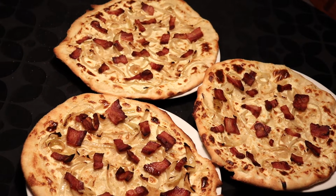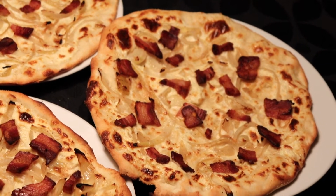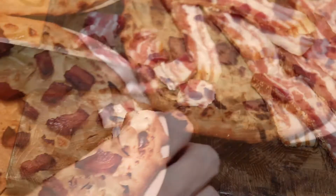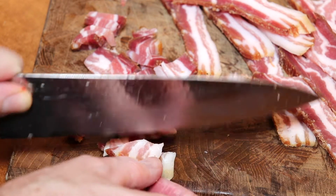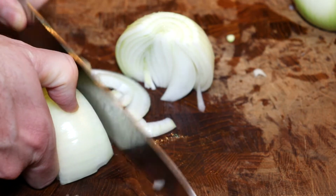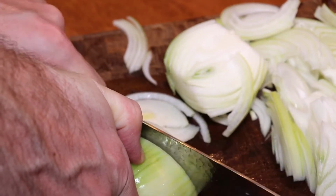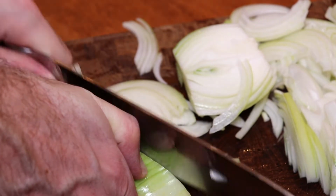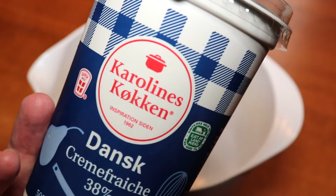Today we share with you how to cook the French Tarte Flambée, which is also known as Flammkuchen in German. And it is a North French speciality. It comes from Alsace and it's kind of like a pizza made with white sauce, bacon and onions and fried in the oven. It's amazing. We first of all start out by cutting up the bacon into bits as well as the onions into some thin strips. After we've done that, we'll just make the white sauce for our tarte flambée.